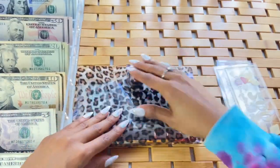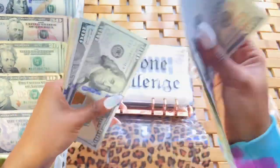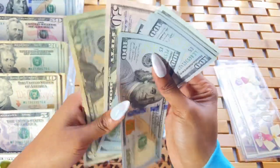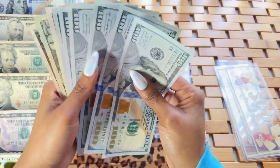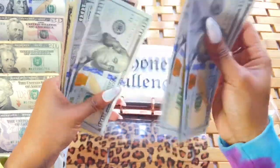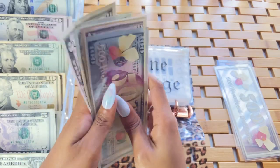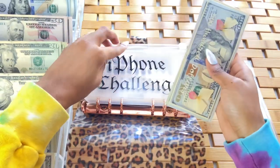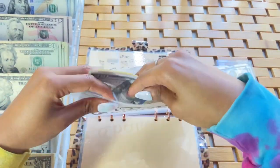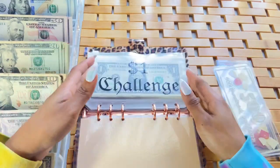Okay, this will be the last binder. I don't even know how much is in here. So we have 1, 2, 3, 4, 500, 6, 50, 70, 675. So we're gonna grab a $500 slip and 1, 2, 3, 4, 5. So yeah, that's good. Okay, for the iMac challenge, this just started, so this is pretty good. I don't think I need to condense this because I only put 170, so I don't need to condense that.